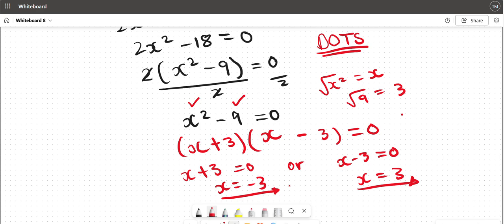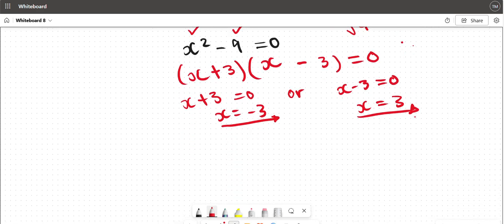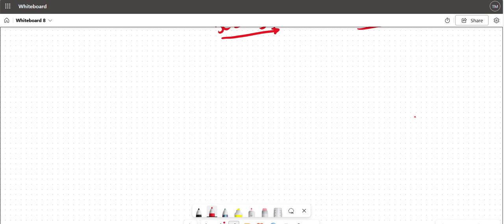So that's one way of doing that. There is another quick way of doing it, but I prefer this one because to me it makes more logical sense, more mathematical sense. There's definitely another way where you could end up with that +3 and -3. All right, let's try another one that we can factorize.